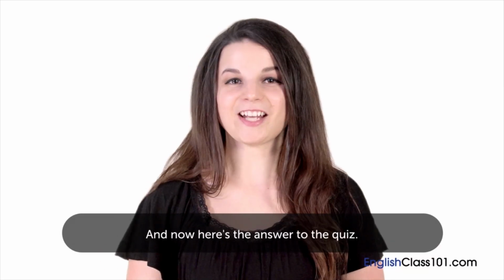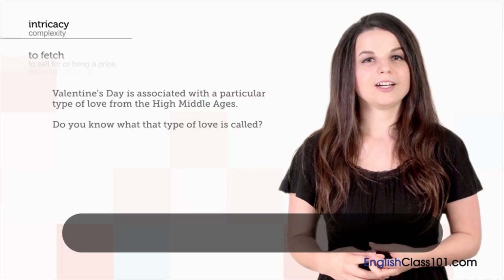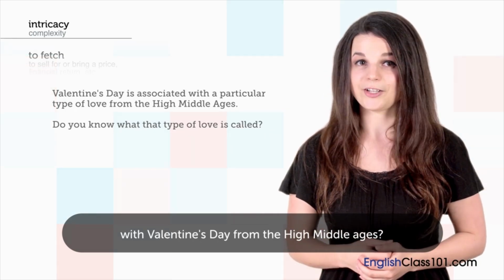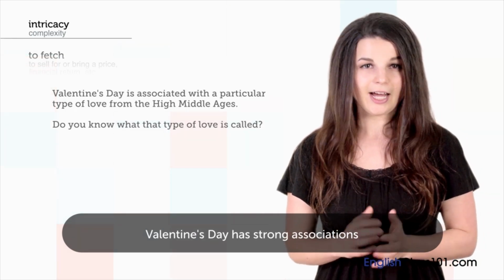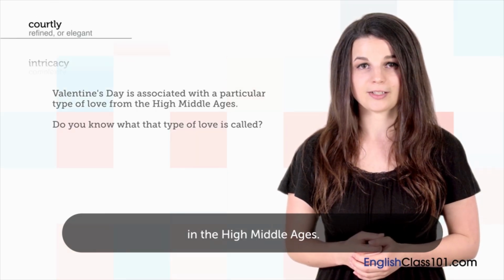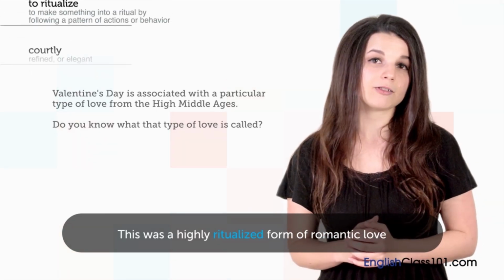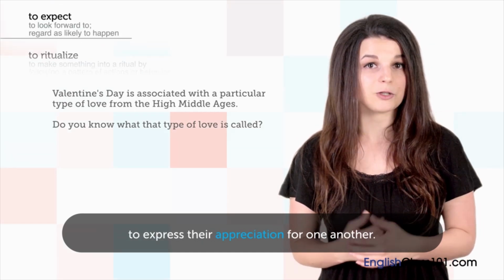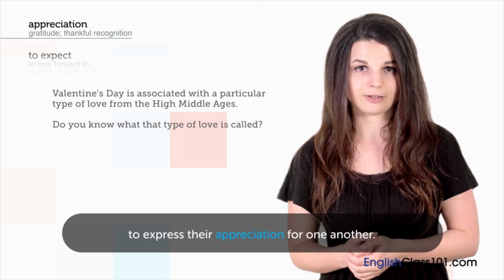And now, here's the answer to the quiz. Do you know what type of love is associated with Valentine's Day from the High Middle Ages? Valentine's Day has strong associations with what was called courtly love in the High Middle Ages. This was a highly ritualized form of romantic love where each partner was expected to do particular things to express their appreciation for one another.